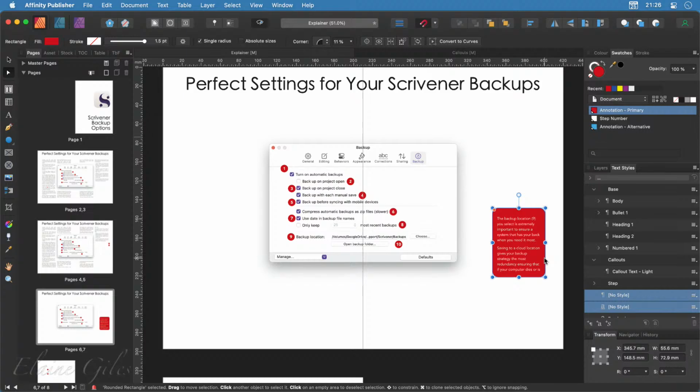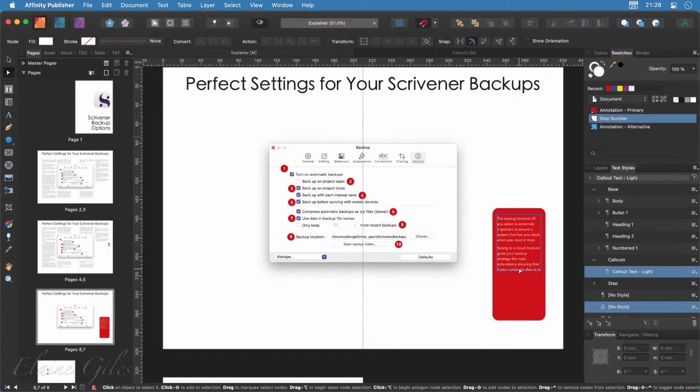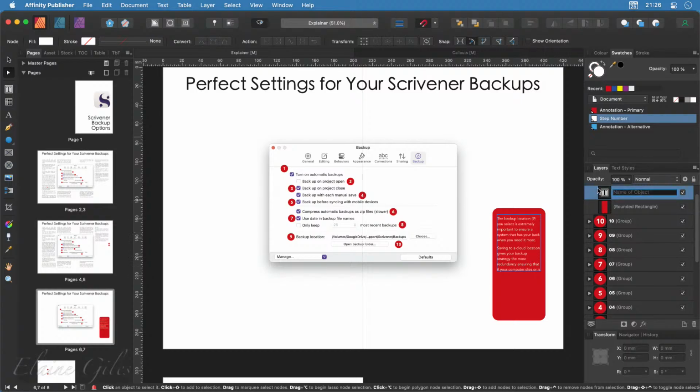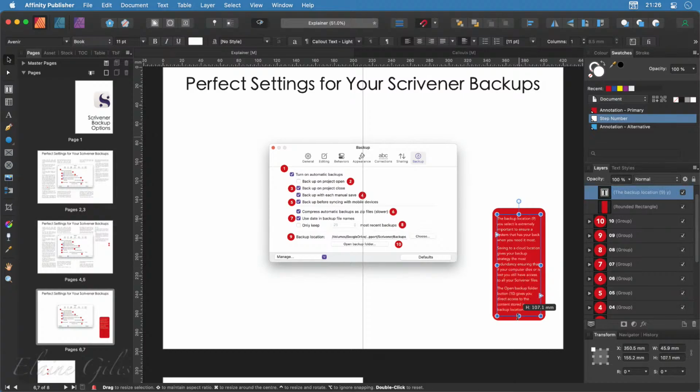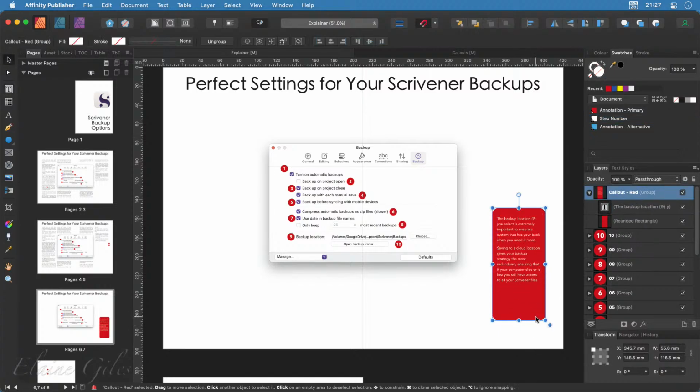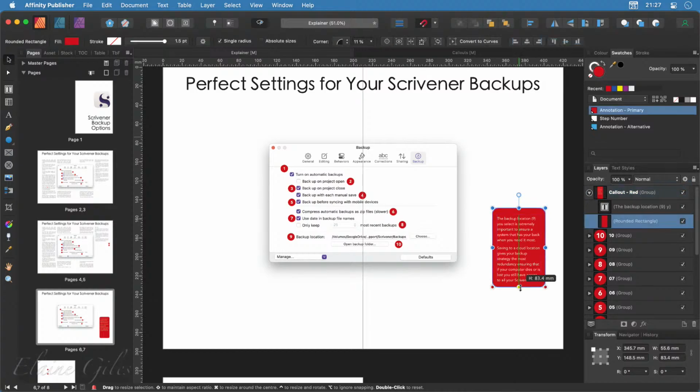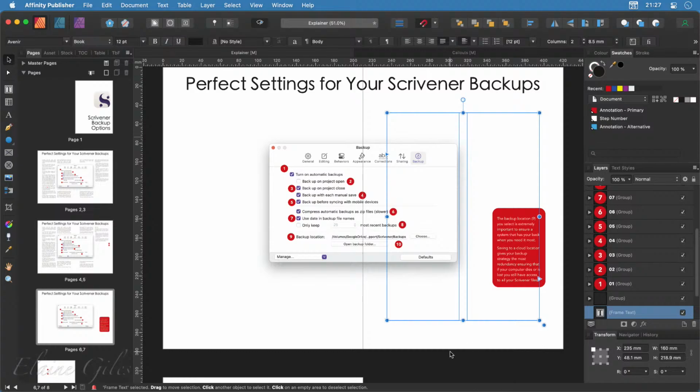So first thing to do is to get into here, get the box, make the box bigger, and then you can make the text bigger. In here, that's my text box. You my text box? You are. But I want to select you so I can make you bigger and take away the bit about number 10. So that bit there where it says the open backup folder, blah, blah, let's get rid of that. So I'm cutting that, and then I can make that the size that I need to make it and make the background. So it's not taking away all of the manual work, but it is letting me do this in an easy way where I don't have to worry about multiple formatting.